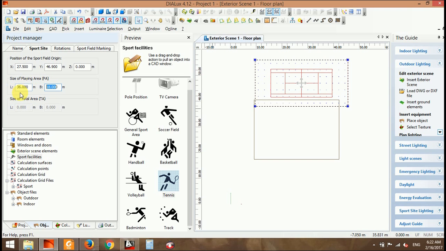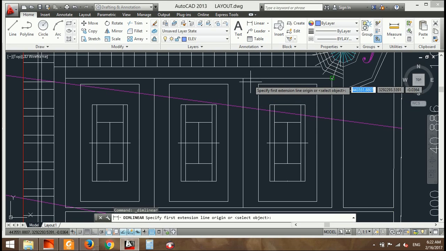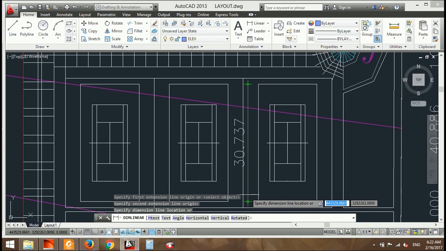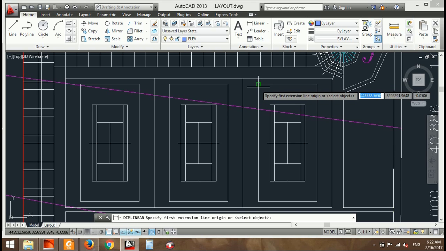So we will enter them by returning back to AutoCAD and pressing again on linear and starting from this point to this point now. So its length is 30 meter, and we will measure our width.